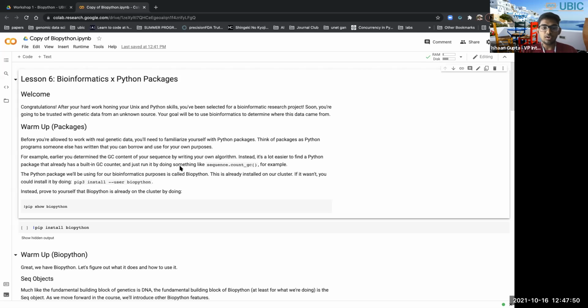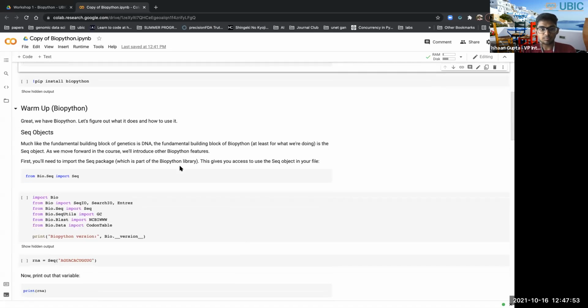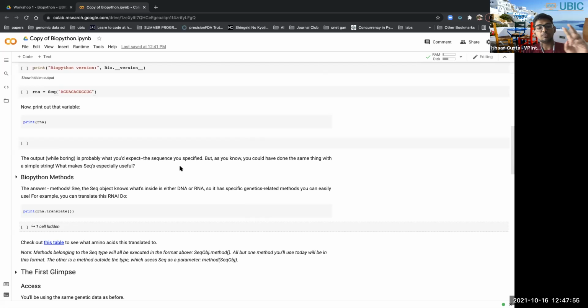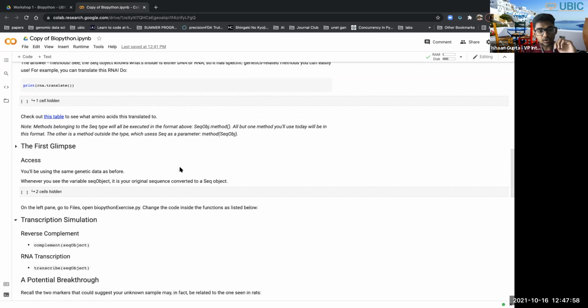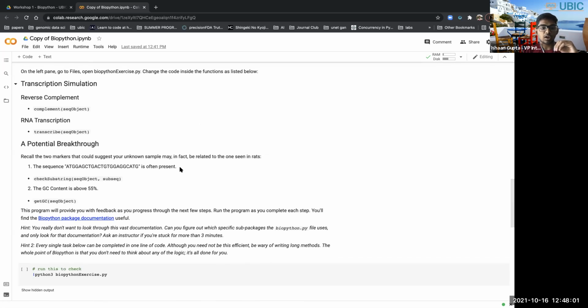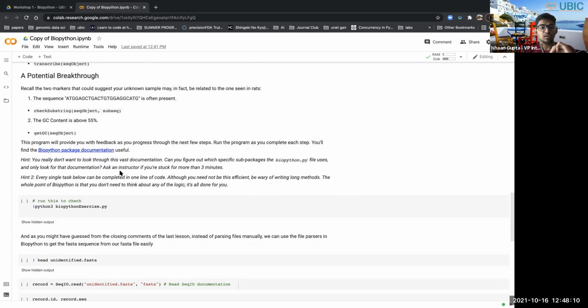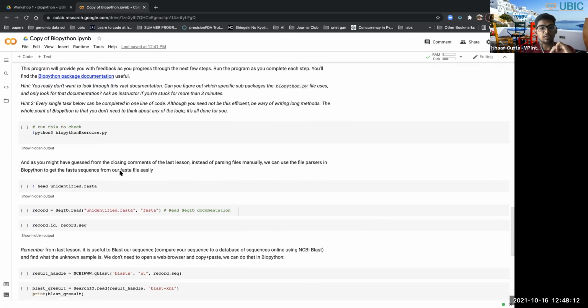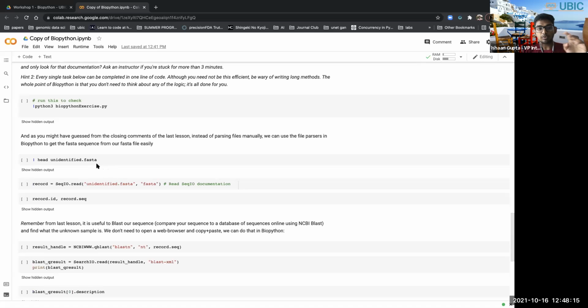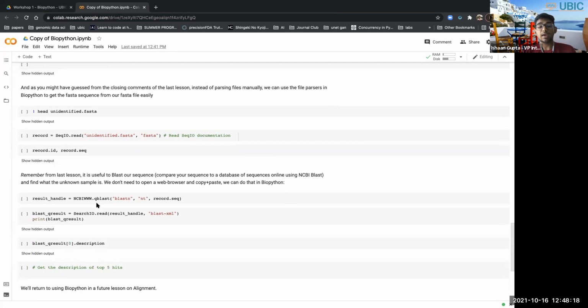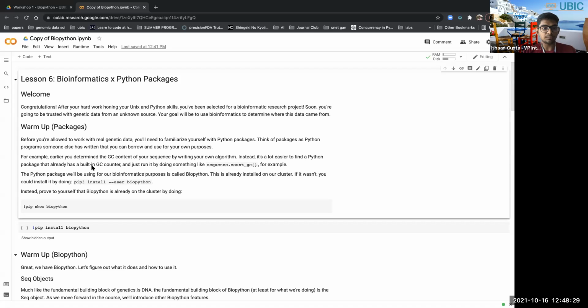So for those basic bioinformatics tasks, we have Biopython. Today, using Biopython, we'll first explore what Biopython is and how the basic Biopython objects work. We'll look into the documentation to find how to do things like reverse complements, checking the presence of a substring, or GC content. Finally, we'll explore how to parse a given FASTA file and how to use NCBI and BLAST in the same Python script using Biopython.